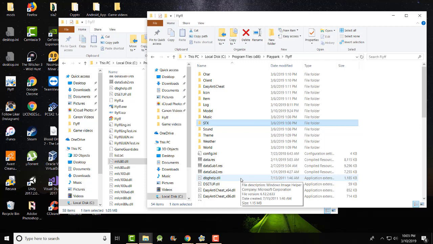The only other suggestion I can personally give is if you don't have FLYFF, or let's say the error is with FLYFF, but not PLAYPARK, like you're a FLYFF user and you're trying to play FLYFF and you're getting this error, download that file. You can find it online on Google somewhere. Just download the MFC file. Literally what I did, copy paste that file in there, and it'll work. That will most likely work, because all I did was that, and that's it.